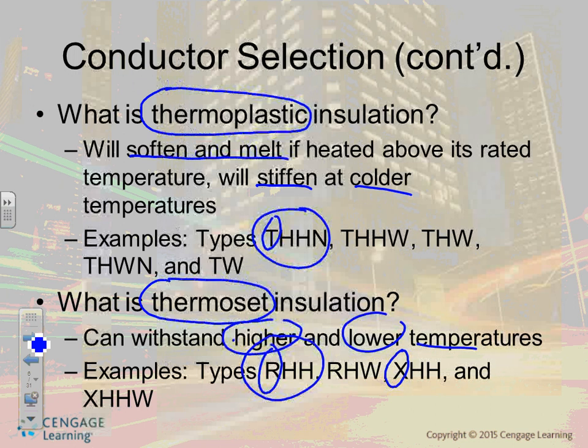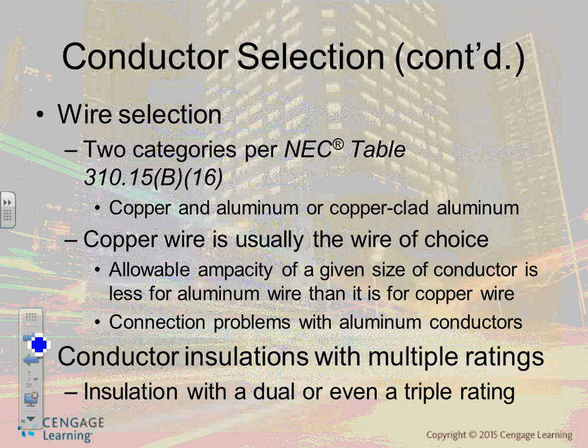This particular one, the R will handle higher and lower temperature better than the T. Am I making sense? But what's your default? THHN/THHW. Indoor, outdoor, done. If you have a boiler room, for example, where would you use the R? They use them in the boiler room where it's really hot, and you need a conductor better than THHN. Well, here's your conductor, RHH. So these are a few applications for that.